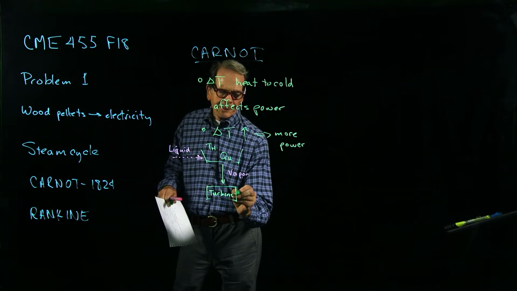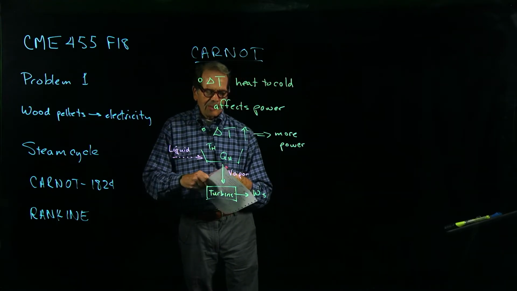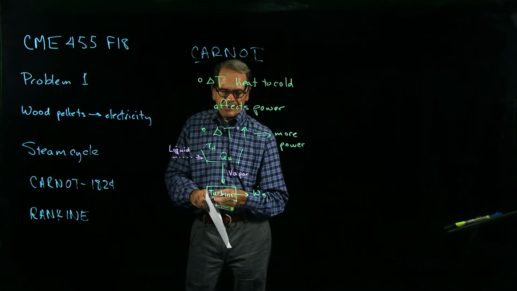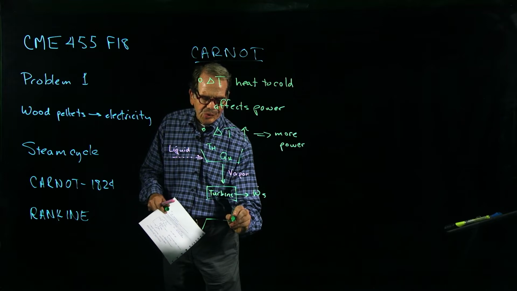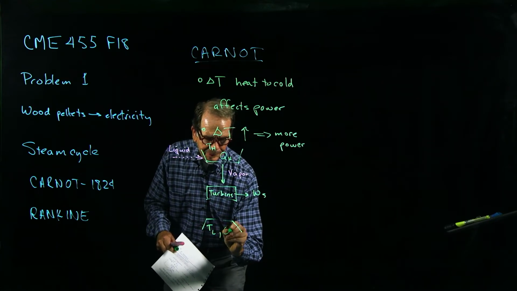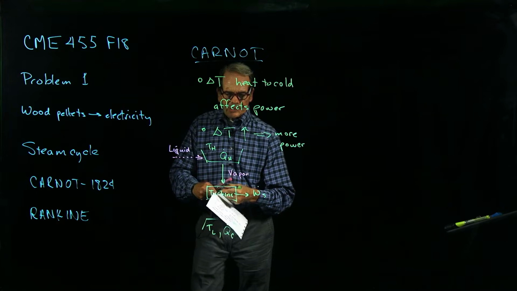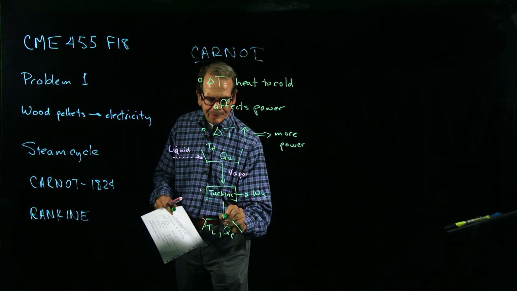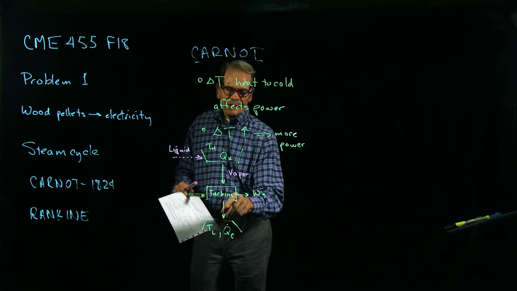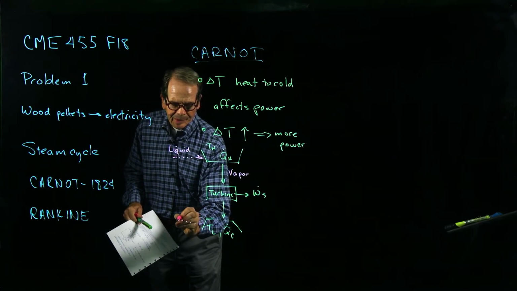So we're either going to be interested in shaft work, or we can turn that into electricity as well. When it goes through the engine, it drops in pressure and in temperature. And then we come to the heat exchanger to cool this further. This is the low temperature, the cold temperature. And let me put a little dot over here to indicate that we have a heat rate here. So this is still a vapor. What we're going to do here is remove some extra heat. If we want to recycle the fluid, we need to get it back to the liquid state. So this is going to come back out of here as a liquid, and then we recycle it.